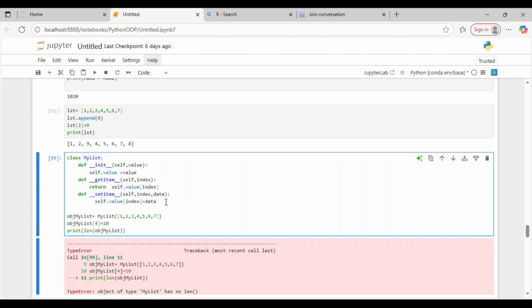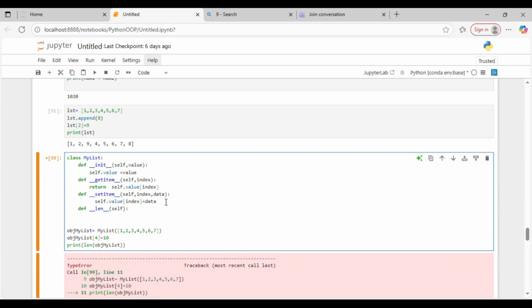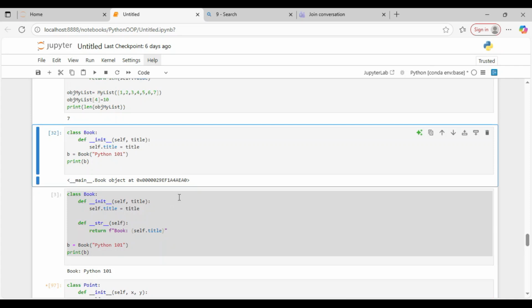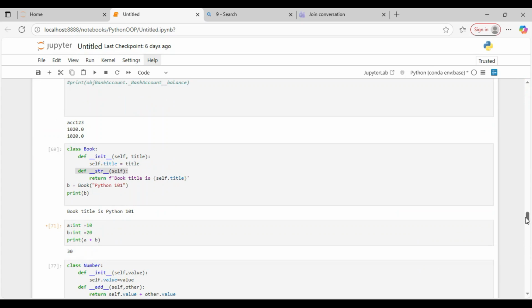So if it is not doing it and you want to add it, you can add another method here called len, taking self, and return the length. Now you see that it gives you the length as 7, right? Because I wrote this len method there.